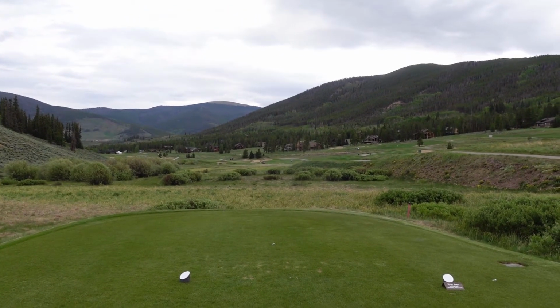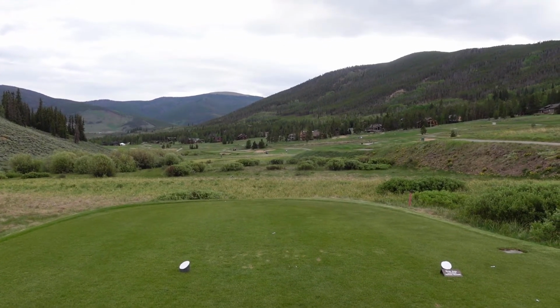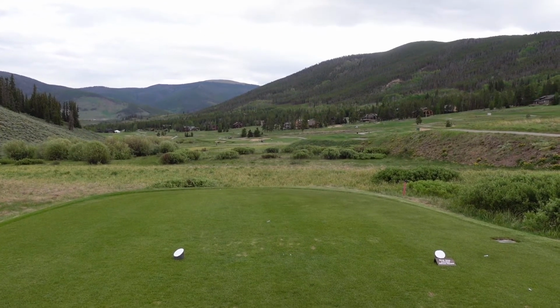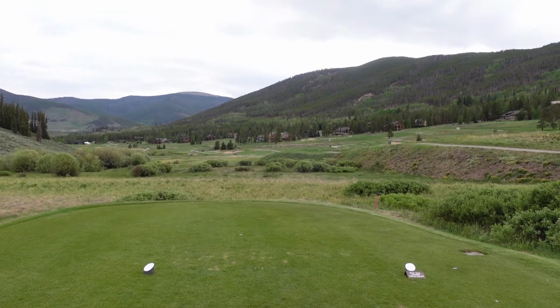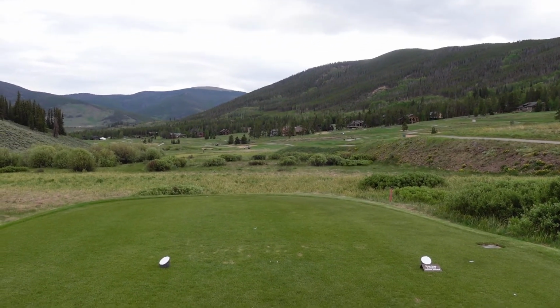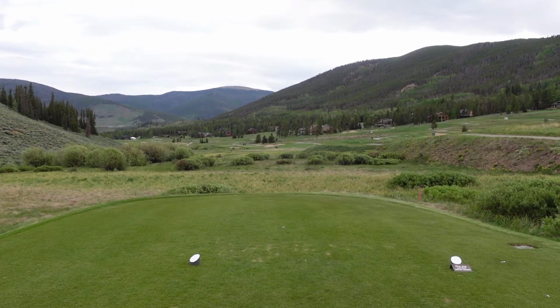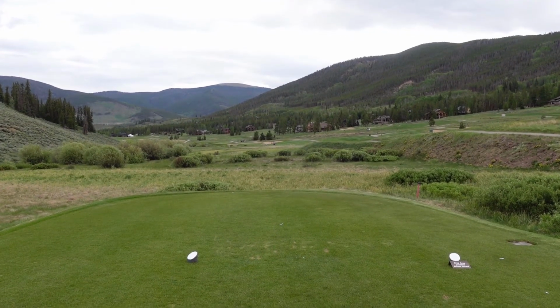A little bit of a dog leg left, lots of forced carry early. Can't really miss to the left. You got some reprieve out to the right though. So if you happen to be a fader, you've got some extra rough out to the right side of the cart path all the way down there. So favor the fade here, most definitely. It'll definitely provide for a longer shot onto that green, but at least you'll be able to find that ball off the rip. So that's probably what I'm going to do.